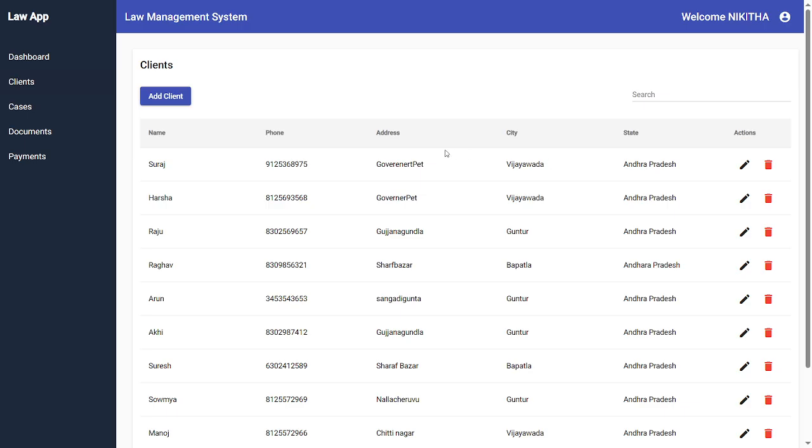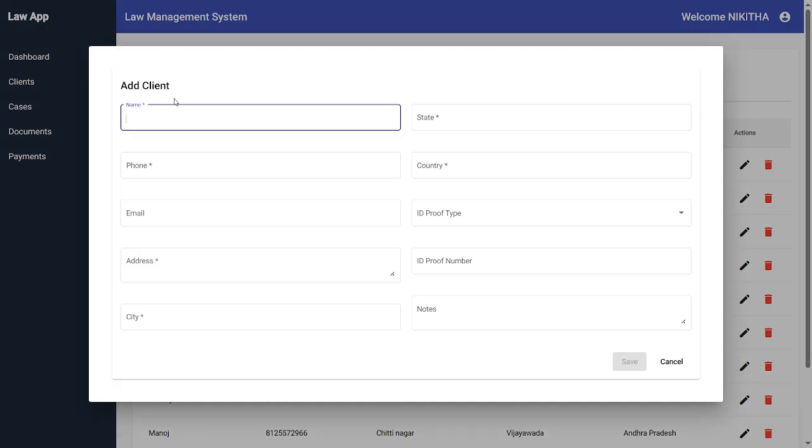Let's quickly add one sample client so that we can see how it will appear in the table. Let's say I am giving the name as Sunil, some random number, and I am not giving an email address here because this is not a mandatory field.